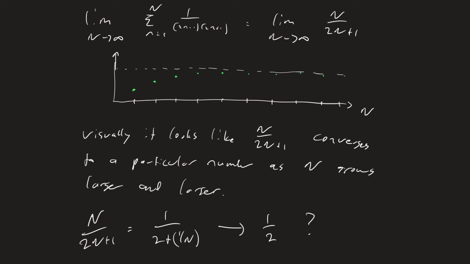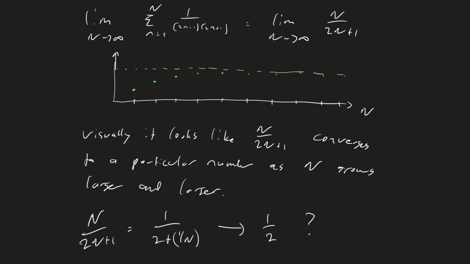Computing a limit normally requires first guessing what the limit is, and then proving it really is the limit. In this case here, n on 2n plus 1, if I divide top and bottom by n, I get 1 on 2 plus, in brackets, 1 on n. Now intuitively, as n gets larger and larger, 1 on big N gets smaller and smaller. It gets closer and closer to 0. So I'm going to guess that the limit of this expression here, as big N is very, very large, is going to be 1/2.